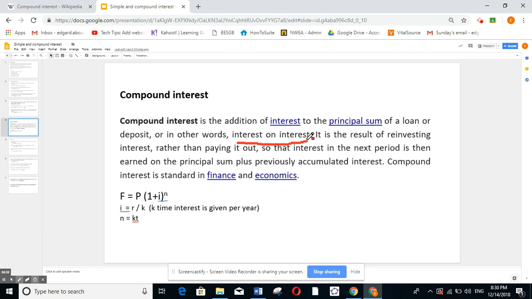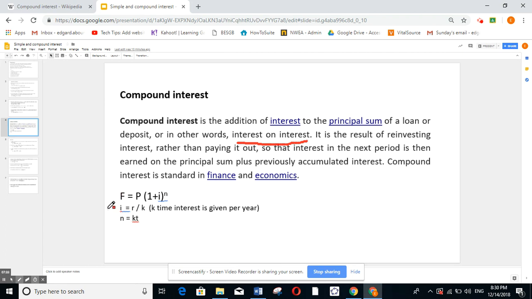Every year it's fixed, it's the same. They multiply by the number of years you have kept your money, and they give you the interest at the end. In compound interest, however, you can have interest compounding daily. So every day you're going to get interest in the account. Suppose it's 10%, they divide it by 365 and do the calculation. Every day you get the interest, and it's added to your account. It can be semi-annually, twice per year. It can be quarterly, every 3 months, 4 times per year, etc.